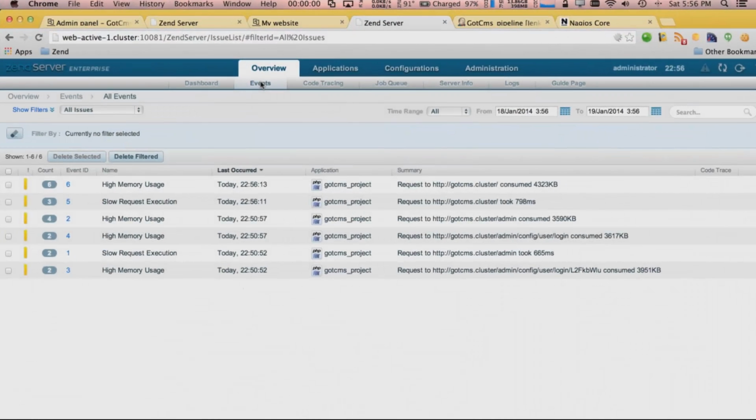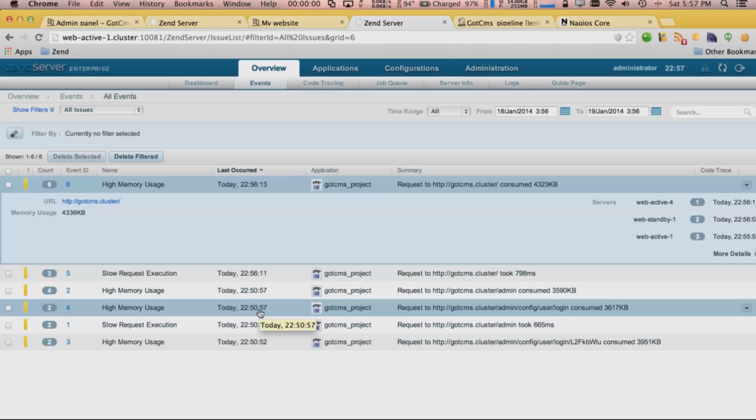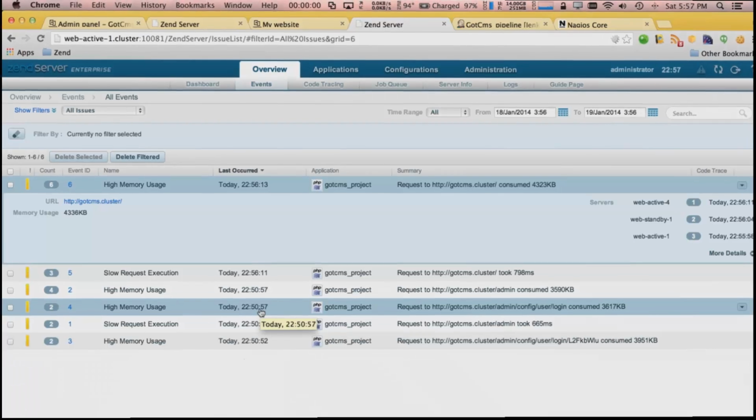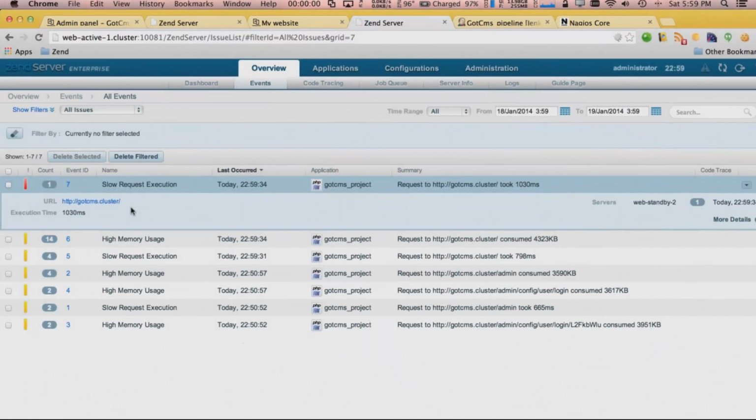Here, you can see inside Zend Server some of the application level warnings that Zend Server has been configured to monitor on our production application. These sorts of things are conditions that the operations folks probably want to be aware of as an indication of the state of health of the applications running in their production environment. Note that these events are tunable at the very detailed level and that the monitoring takes place independently against every node in the production cluster. For instance, here we have a warning of a slow request execution from our GutCMS application.